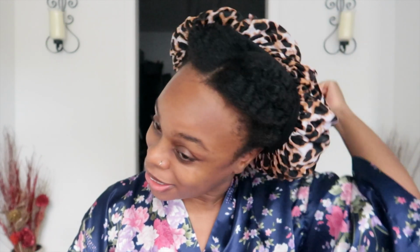So by the looks of things and by the title, you guys know we're about to figure out something to do with this head. A low sleek back ponytail is the goal for today, and of course I'm going to be using our handy dandy Eco Styler gel. Got a little spray bottle. We're gonna part, section, slick, tie it down, lay our edges, and come back with that new.